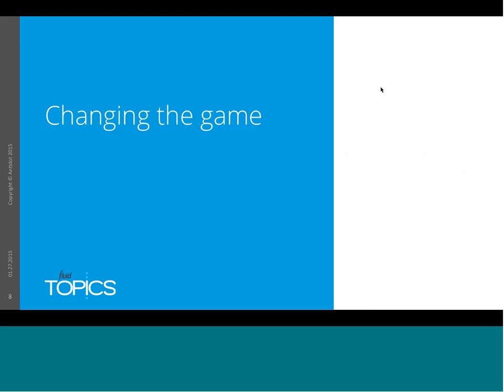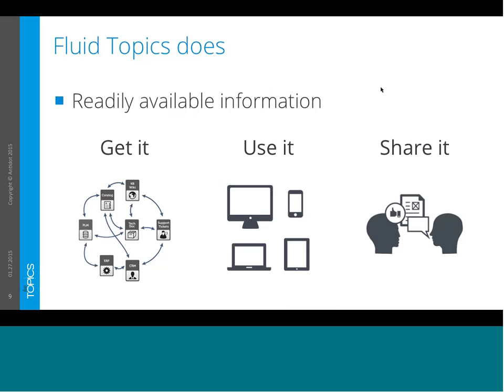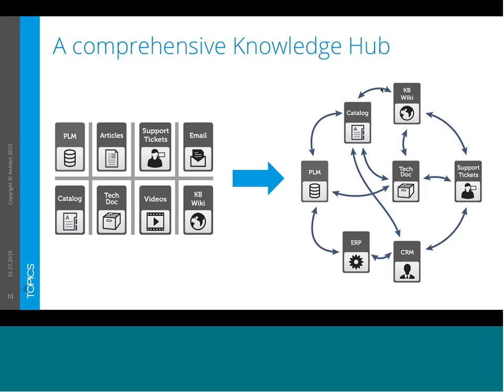So that's why we designed Fluid Topics, and that's what we do. We change the game. We designed this product to do three things: get it, use it, share it. So first, Fluid Topics combines content from multiple sources to create a unified knowledge hub of readily available information. So we provide a unique and comprehensive knowledge repository.